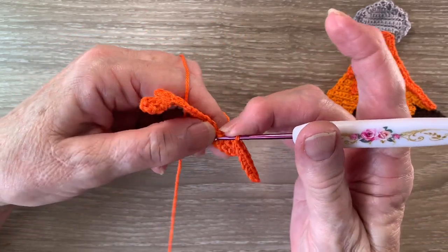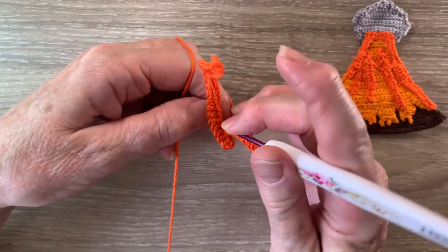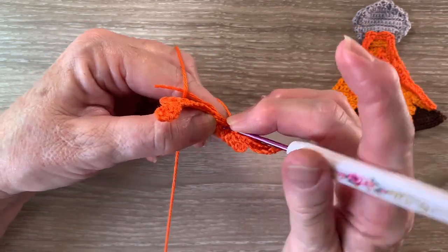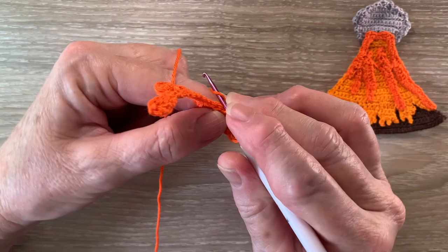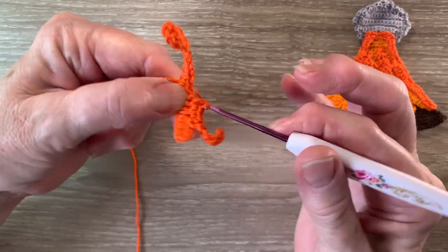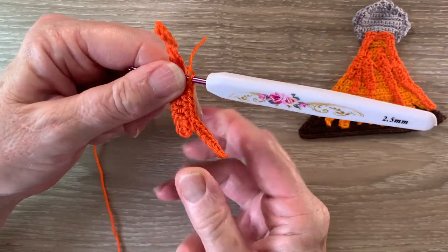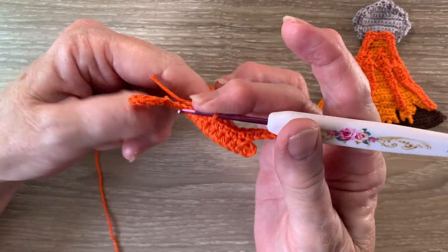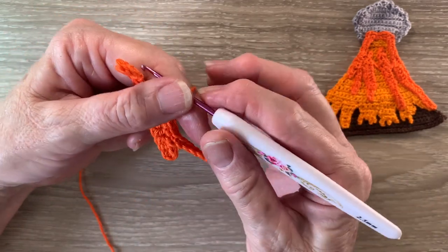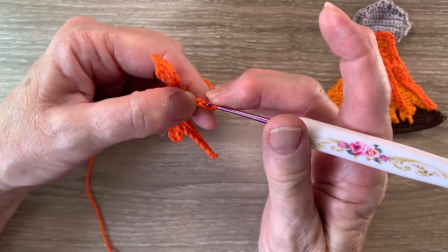And then one single crochet into each of the next four stitches down the side of our first section. So just down along here. So four single crochet along there. Then we work four chain. For row two, we miss one chain and work one slip stitch into each remaining chain.